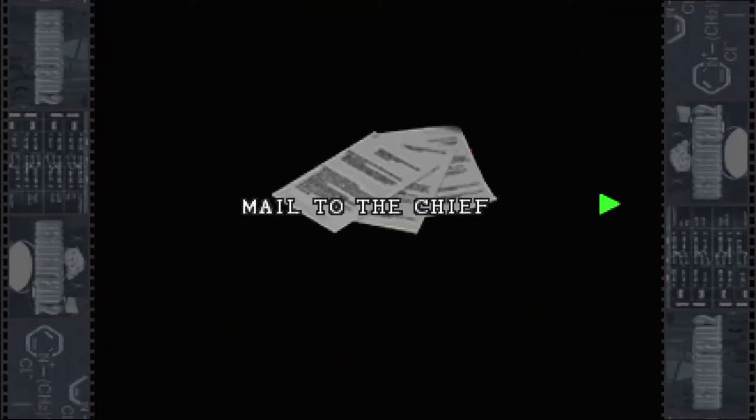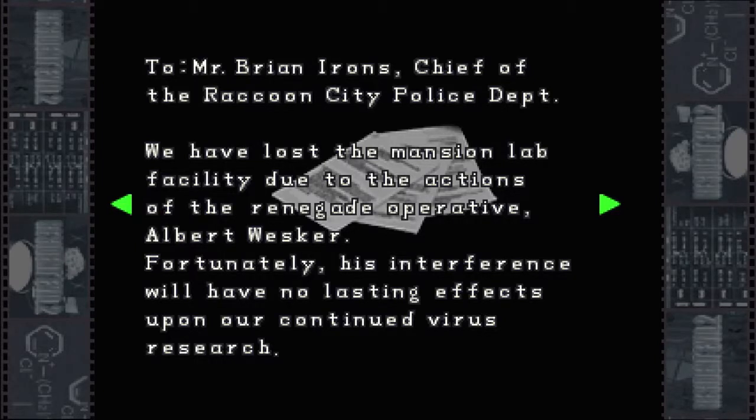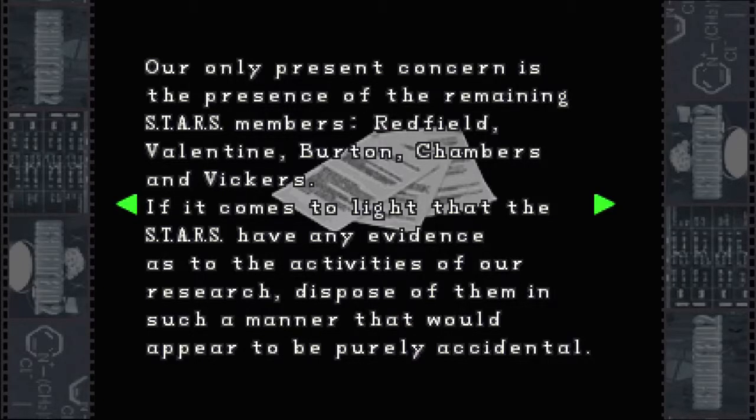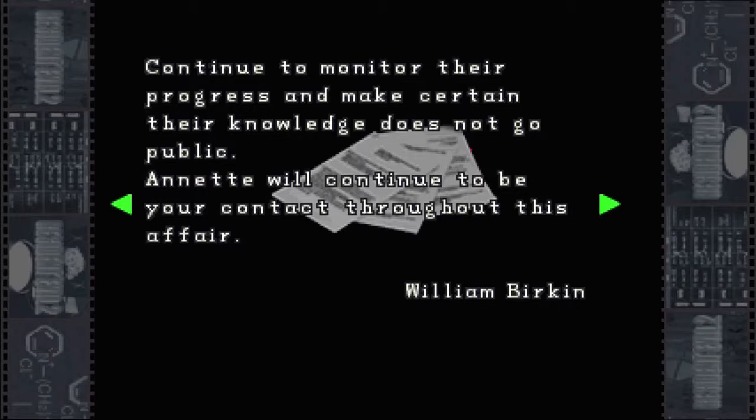And look, what's that? It's a mail to the chief. To Mr. Brian Irons, Chief for Raccoon City Police Department. We have lost the mentioned lab facility due to the actions of the renegade operative Albert Wesker. Fortunately, his interference will have no lasting effects upon our continued virus research. Our only present concern is the presence of the remaining STARS members Redfield, Valentine, Burton, Chambers and Vickers. If it comes to light that the STARS have any evidence as to the activities of our research, dispose of them in such a manner that would appear to be purely accidental. Continue to monitor their progress and make certain their knowledge does not go public. Annette will continue to be your contact throughout this affair.